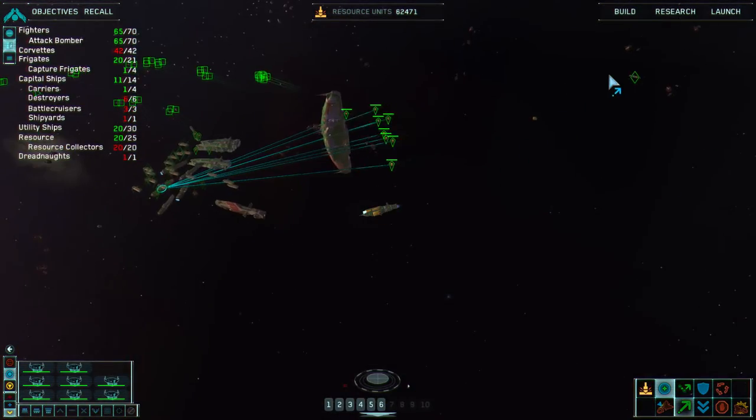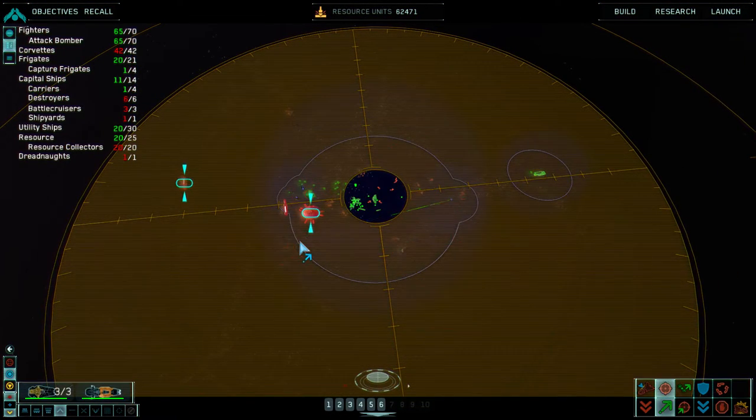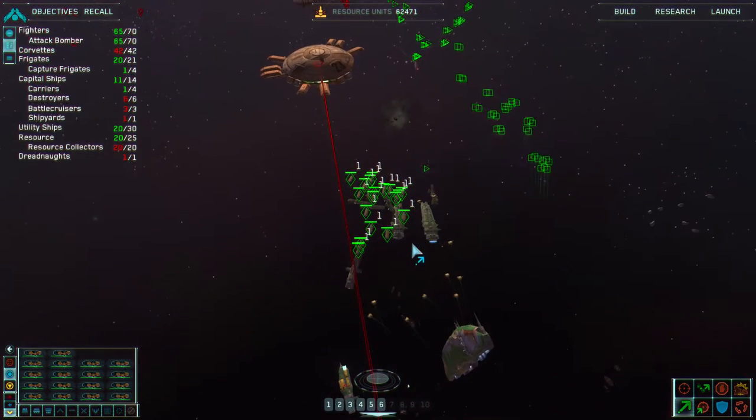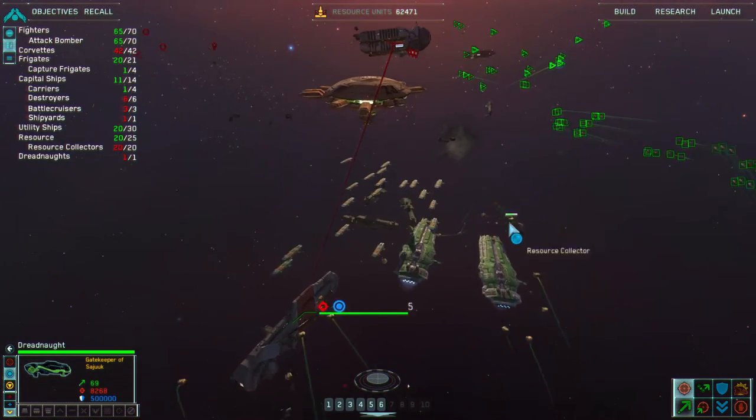Oh, there's the marine frigate. Group 3 reports enemy contact. Oh, that's a torpedo frigate. Under enemy attack. Oh, the marine frigate is attacking a collector. So there you go, that's pretty much how useful they are. Under fire, moving in. Strike group to battle positions.